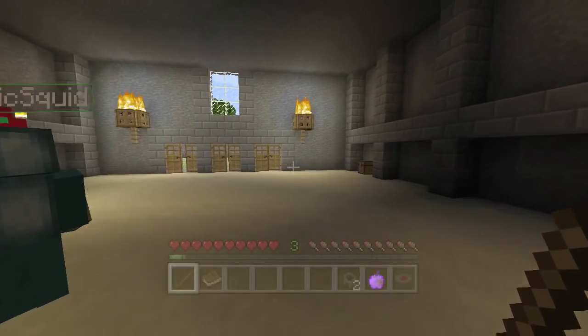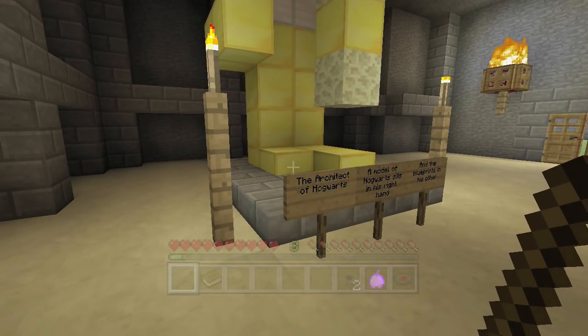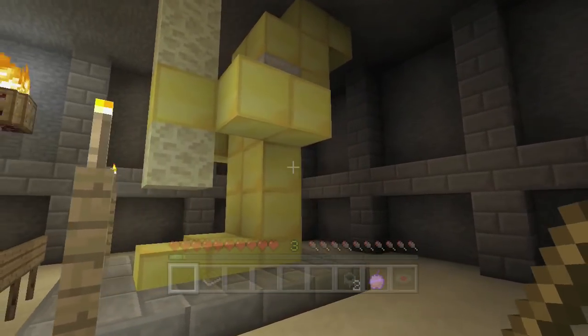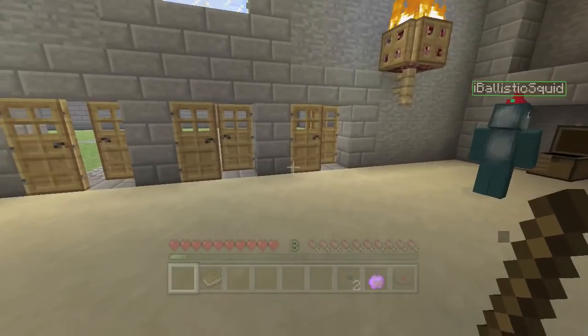What's this? The architect of Hogwarts, the model of Hogwarts, sits in his right hand and the blueprints in his other. They're good blueprints, then. They're big blueprints. Look at the size of the blueprints.